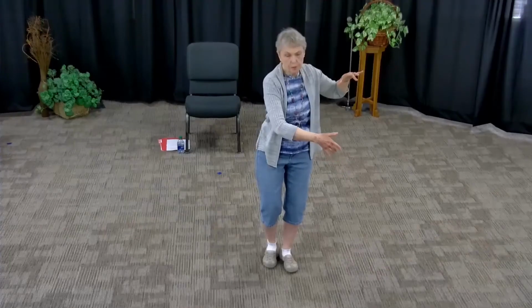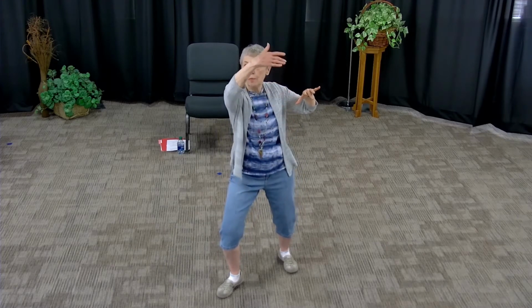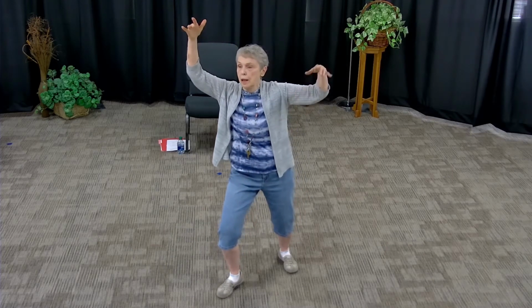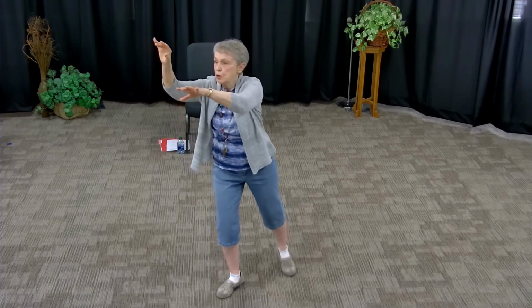Reload, lunge. This arm, the same arm as the lunging knee, up. And this arm goes low. Stretch. Rock back. Adjust the foot. Stretch. And pause. We'll do that again.